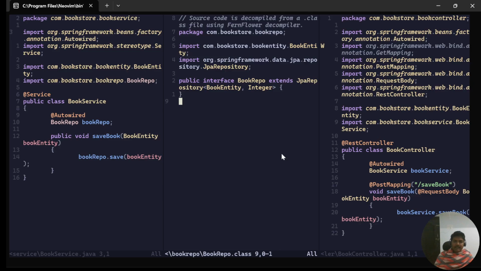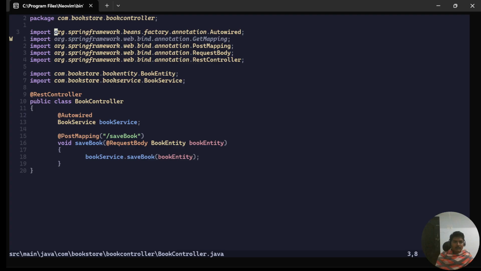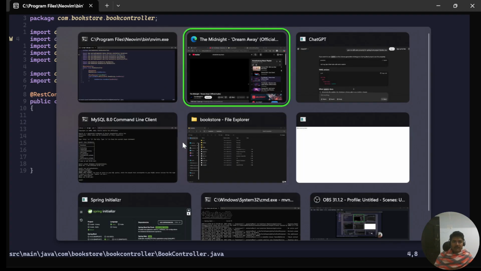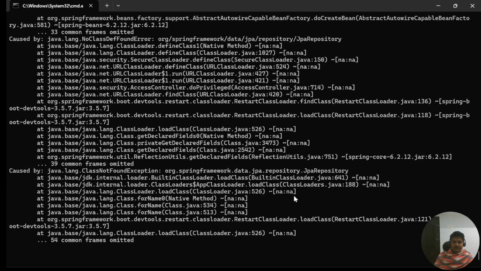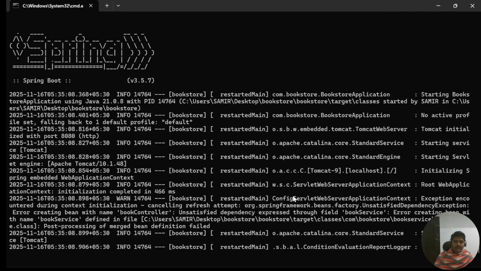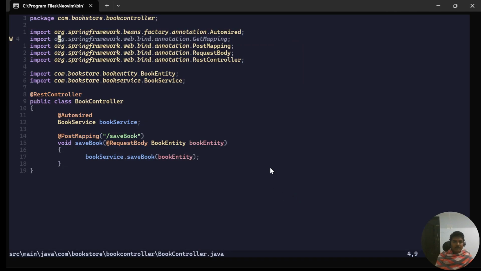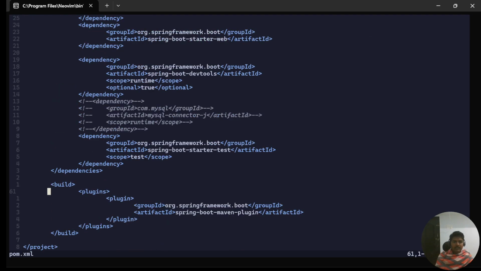Let's try to hit the API now. Is our application running? By the way, did we uncomment that JPA MySQL connector which we commented? Oh, we did not. Let's uncomment this as well.